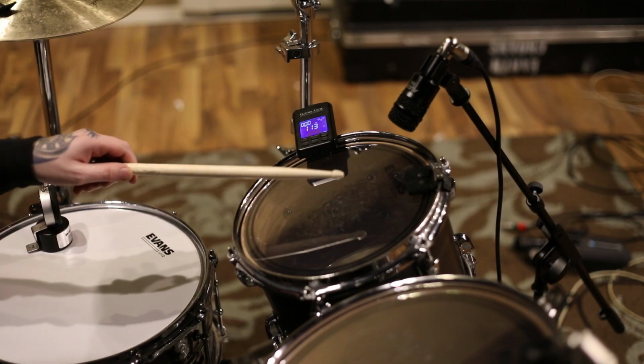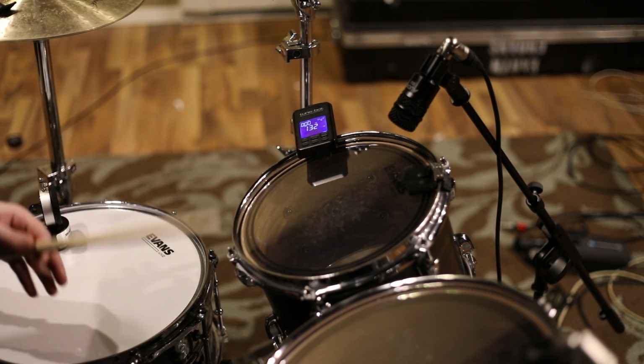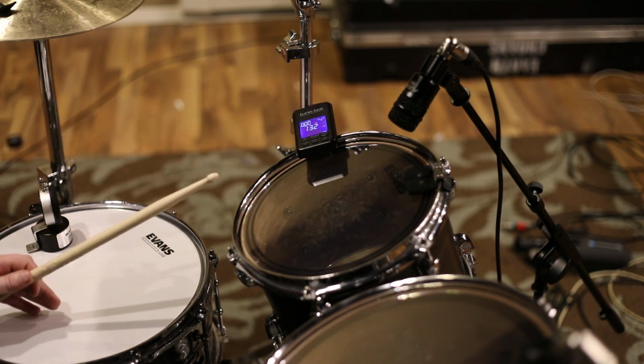Okay, now that we have our 12-inch set, we're going to move on to our 10. Again, have this tuned around. The tensions are set to 75 on the top, 72 on the bottom. That is putting us at 132-ish, which I know that 132 is close to a C. 130 is going to be our C.